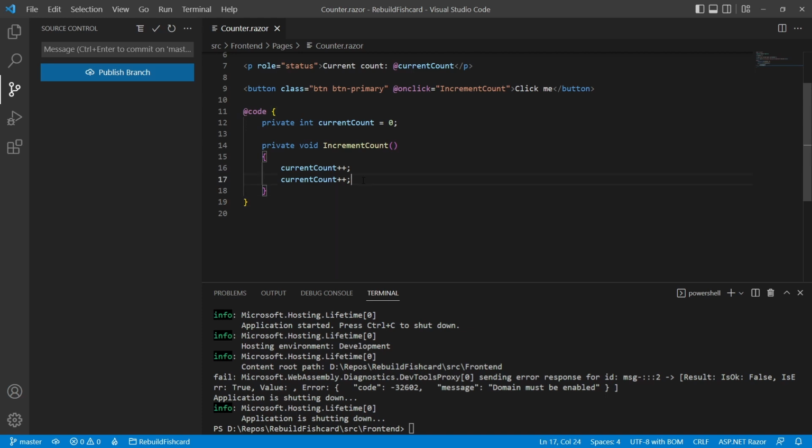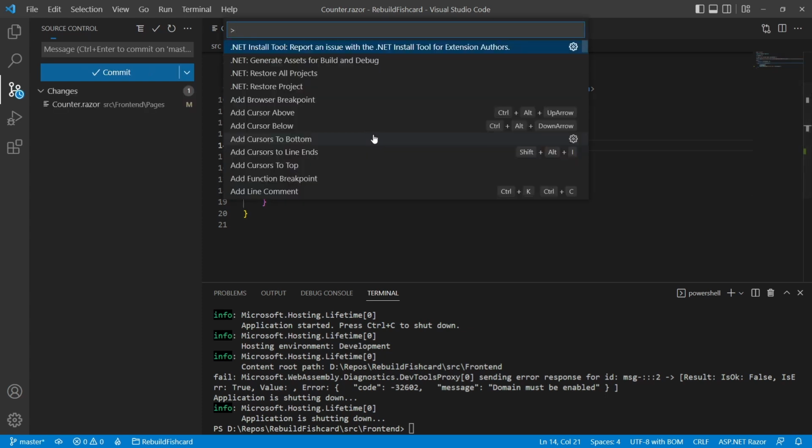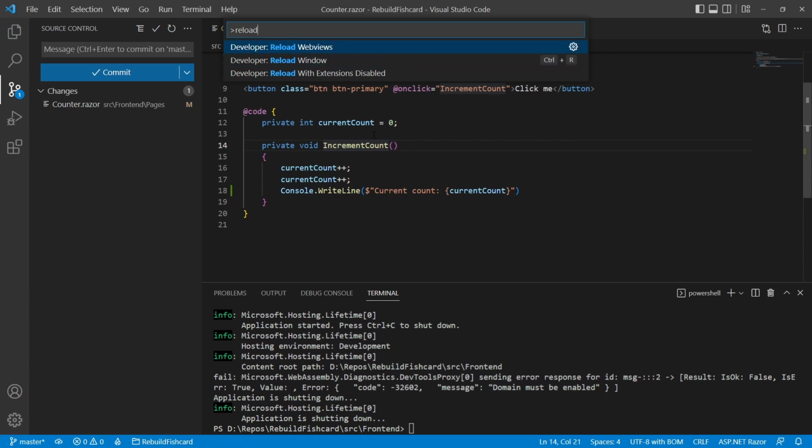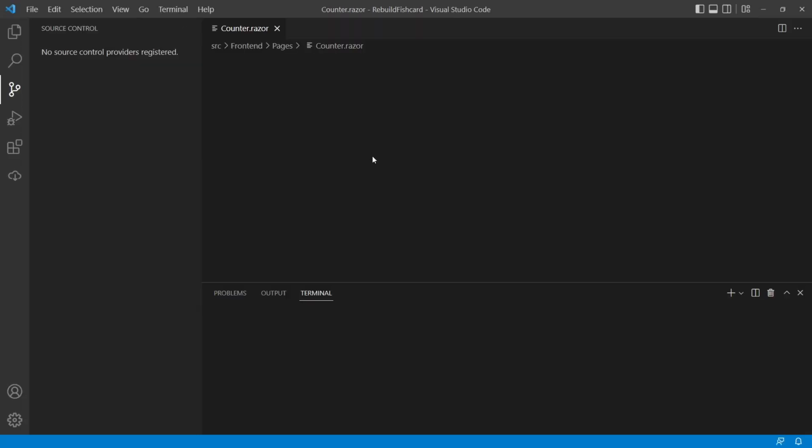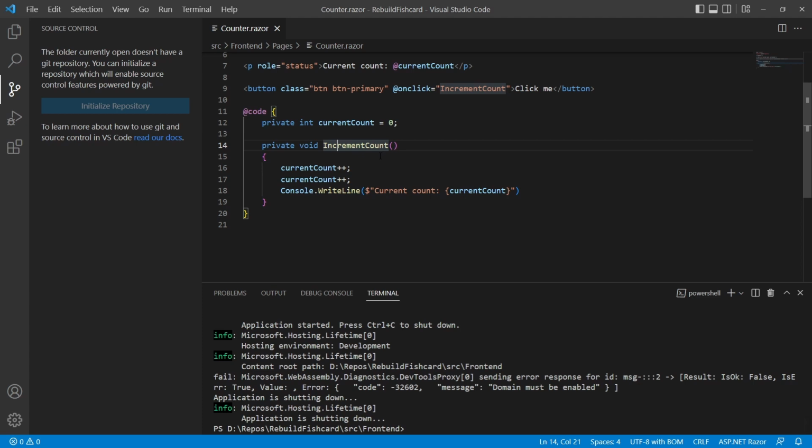Oops, while I moved a few lines, it looks like the symbols are out of sync with the source code. The way I notice it, the reference link on top of each method is gone, and I lost the IntelliSense or the code completion for the line of code that I'm typing. This does happen for me every once in a while, and I find that reloading the window usually gets the problem resolved. Here you press F1, type in reload window, and enter. It will usually take a couple of seconds for the compiler to catch up.